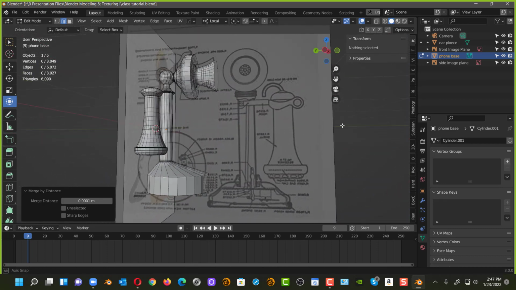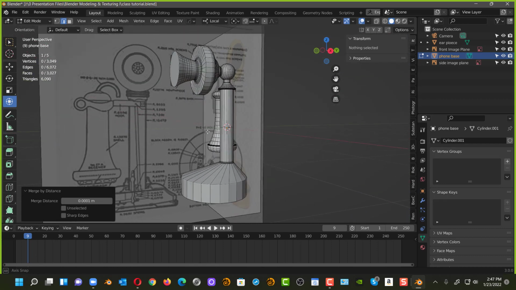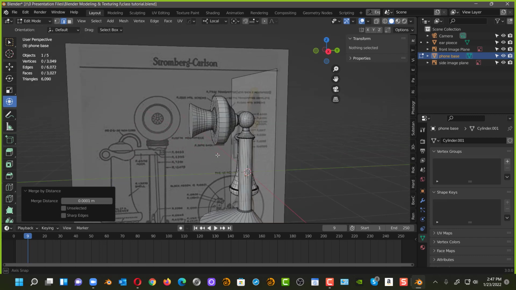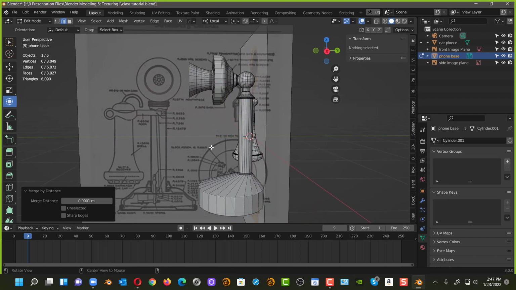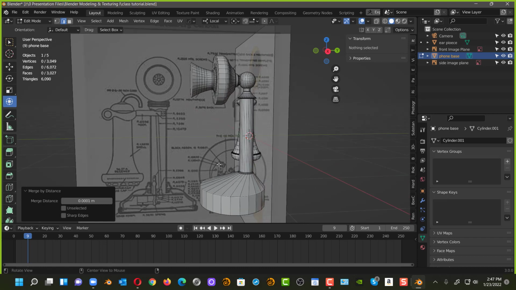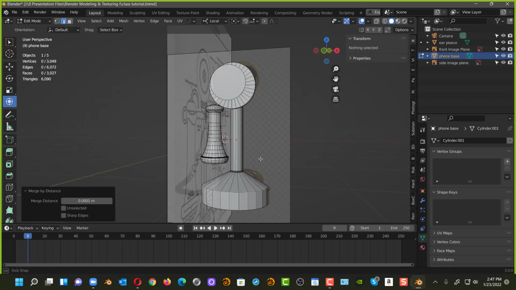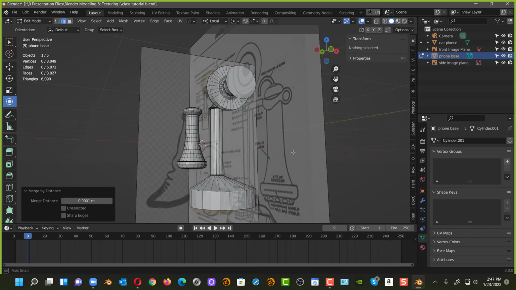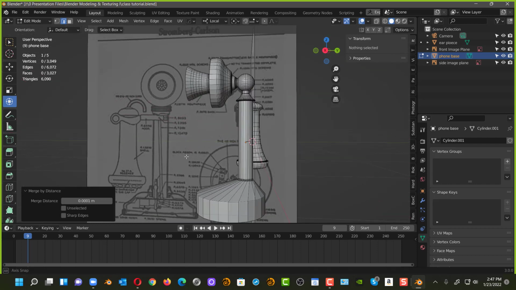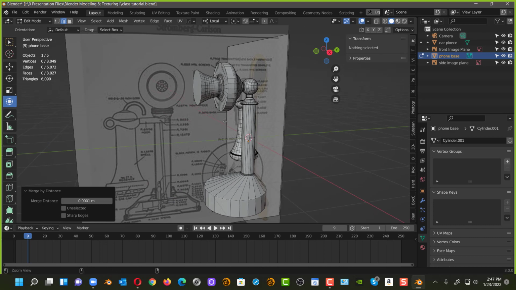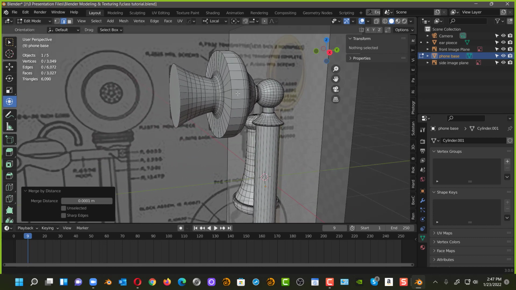So the only thing we need to do is just add a few little details, and then we need to actually do the coil, which you're going to love. So I'll give you guys 8 to 10 minutes to kind of finish up this portion here.